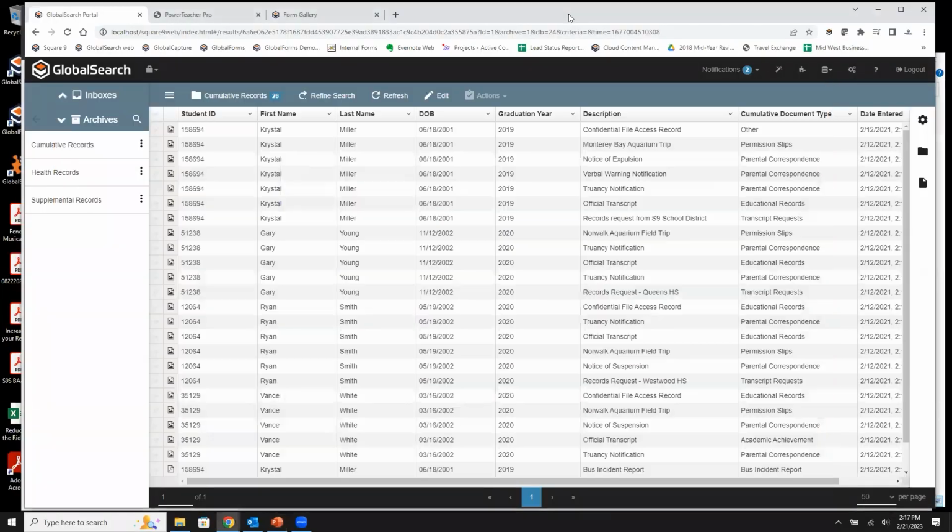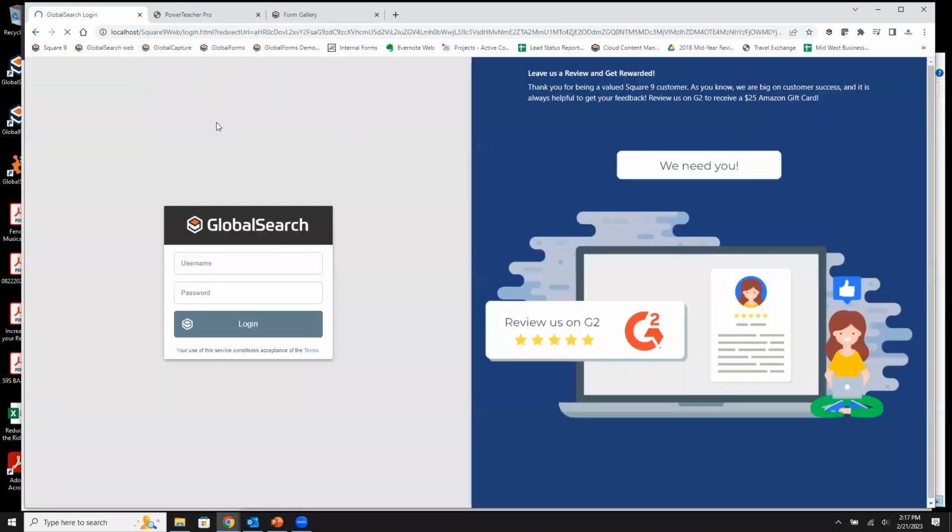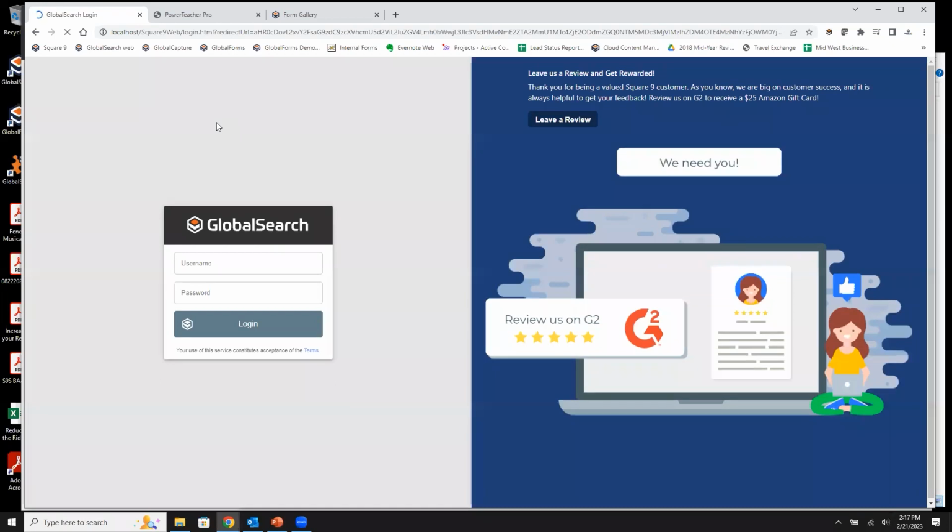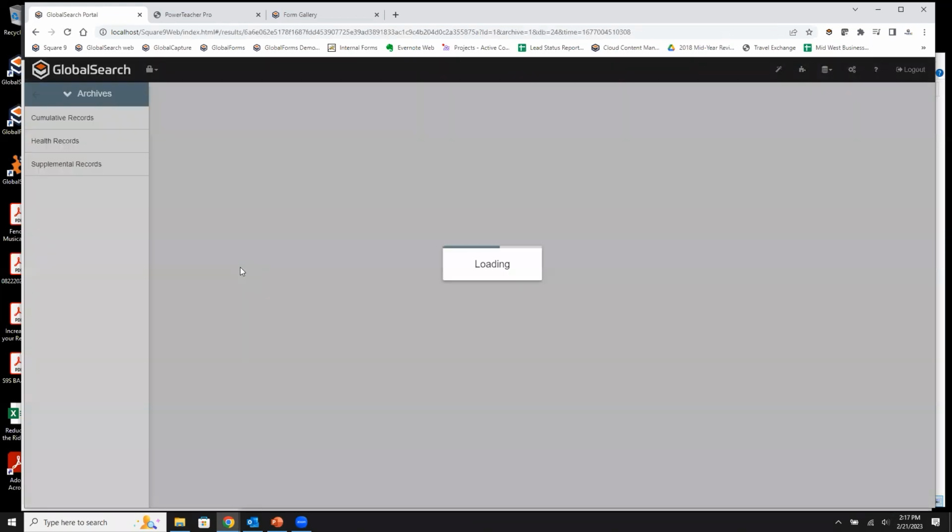Let's talk about it. So first and foremost, we talk about our secured repository, right? And so I'm already logged in, but if I were to log out, essentially via a browser, any of your users who have permission will have a username and password to the global search system. The global search system is where the documents are stored. It's where we look for them. And it's the main area that users will engage in when they're accessing the software. So as I come here, I'm going to log in as the administrator to the software. And that's going to present me with my unique access to the solution.